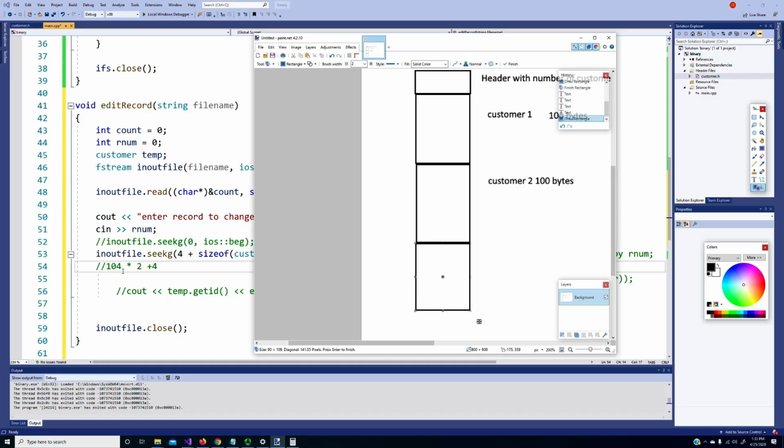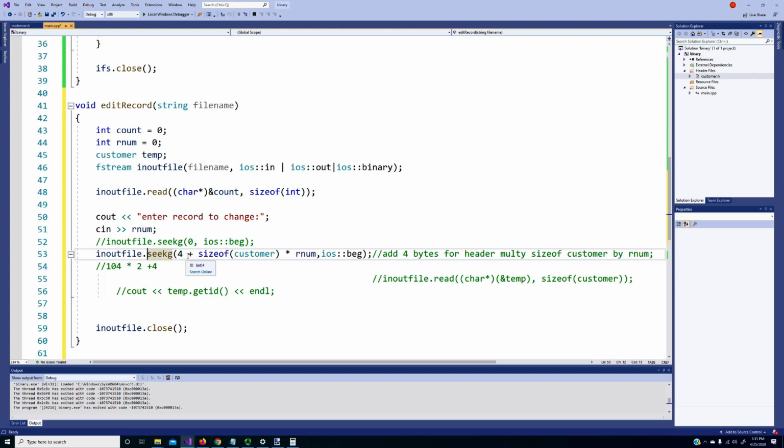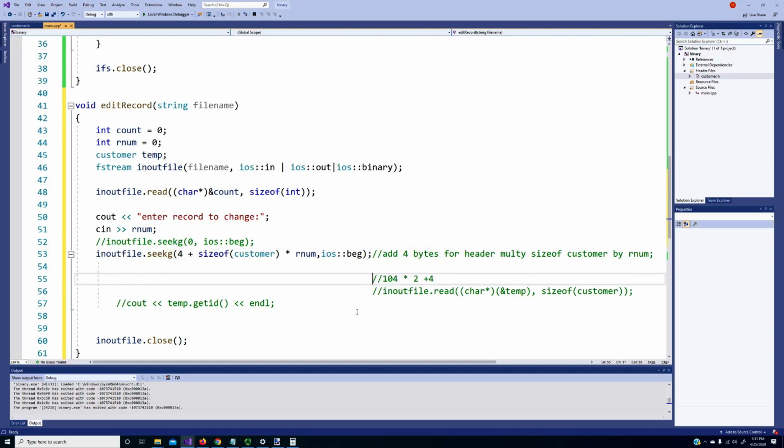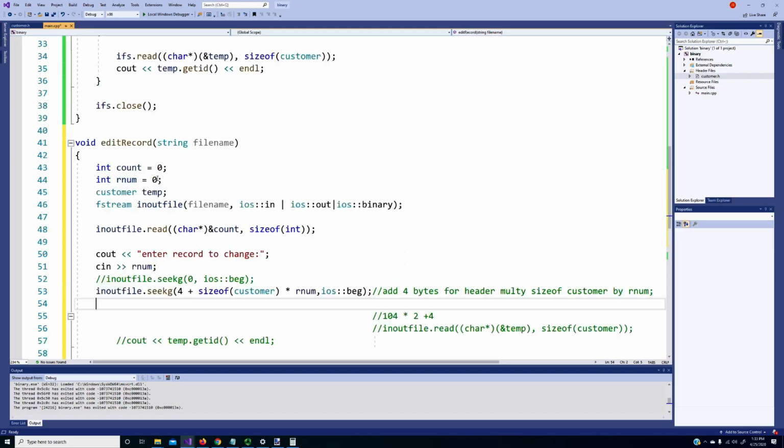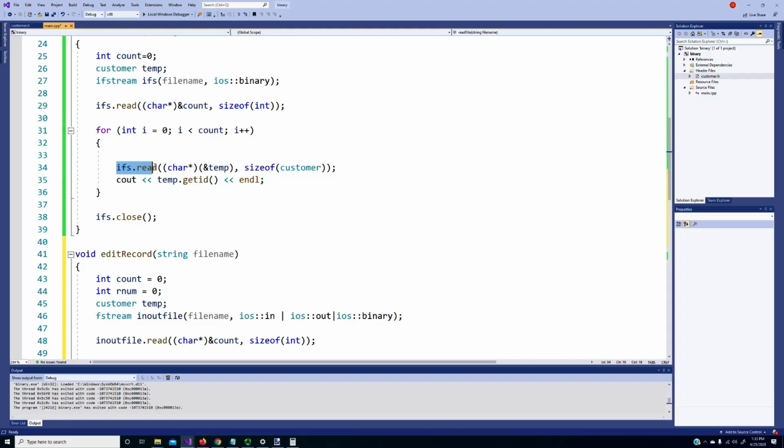So once I do a seekg of 4 plus size of customer times record number 2, that's going to be an ID of, the first one's 0, then the second one is 1. So we might have a fence post there, but I'm thinking we should get an output of customer ID of 1. So let's do our read that we build up here.